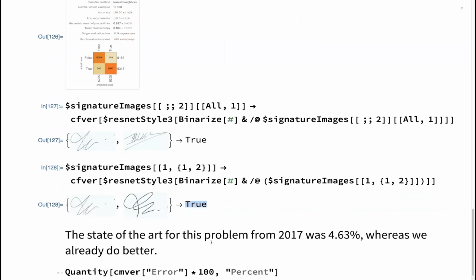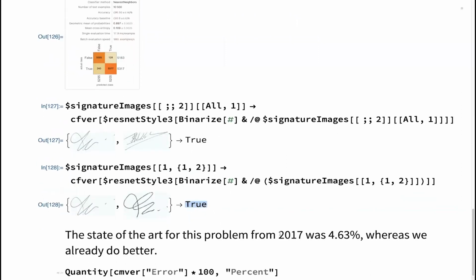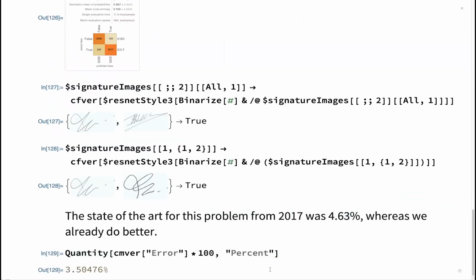So, as I said, we have 96.5 here. The state of the art for the problem from 2017 was 4.63 error, and we have 3.5 already with this network.